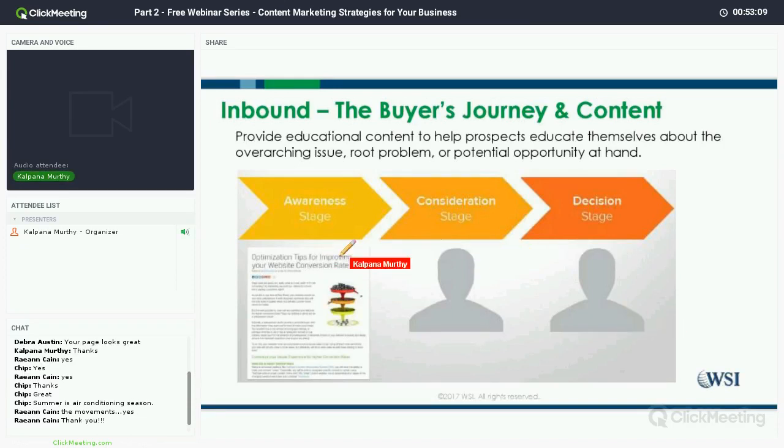Now, different stages of content again. For example, in my case, if a business is looking for optimization tips for improving the website for conversion rates, that's the awareness stage. So I would like to provide them with educational content to understand what the issue is, what the root problem is, and how they can solve it, right?